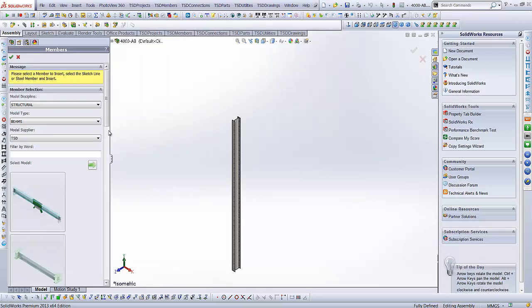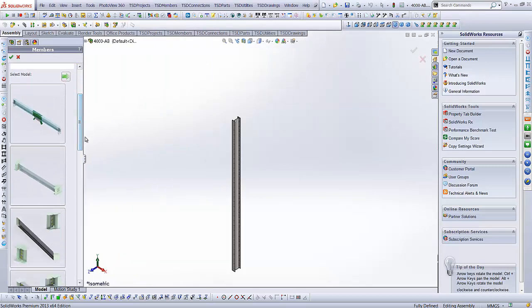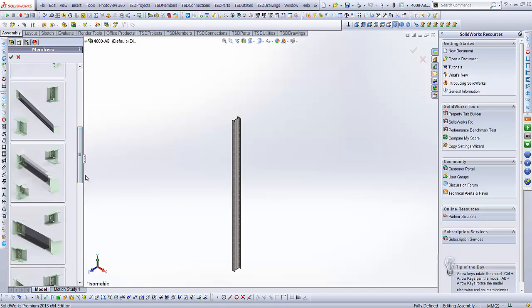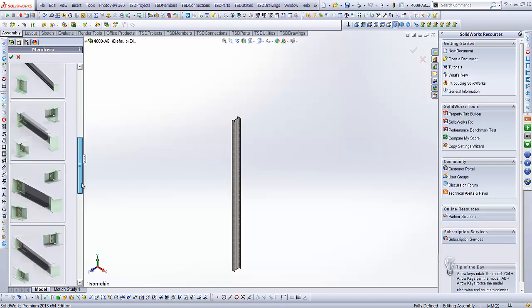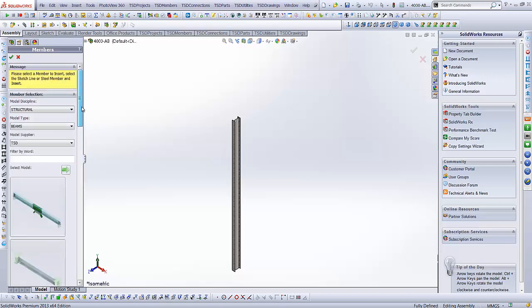So if I go into beams, you can see I've got predefined beams in my library, and we've got beams with bracing connections, end plate connections, as you can see as I scroll down. So basically you can drop a beam in and have the connections already ready there to go for connecting, and a template. Alright, so that's the member library.